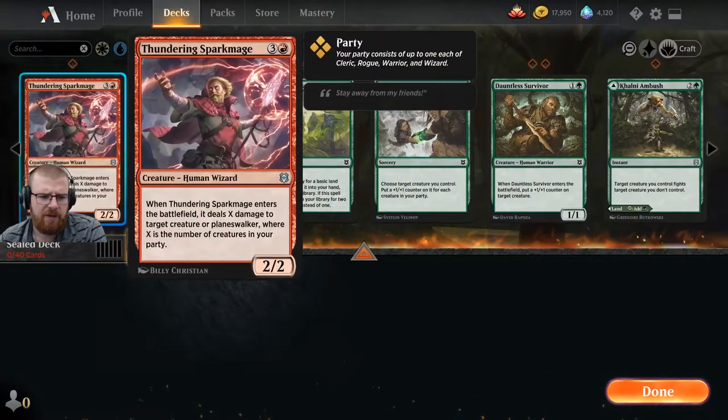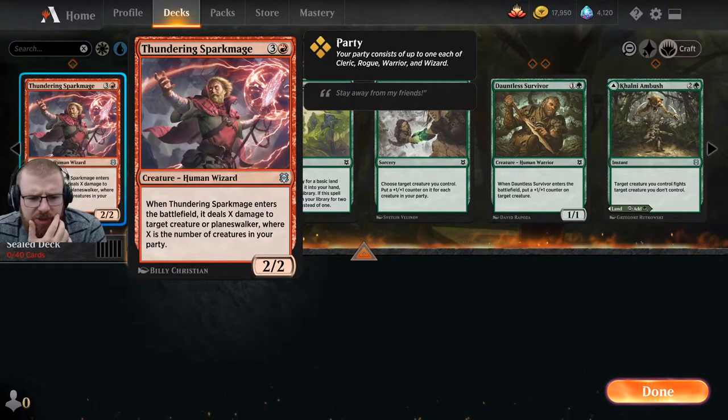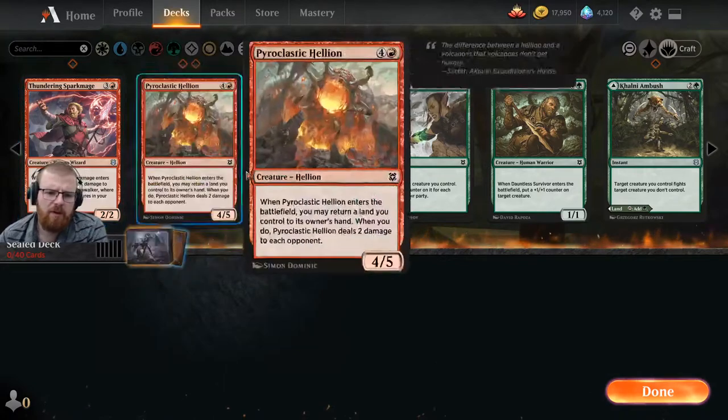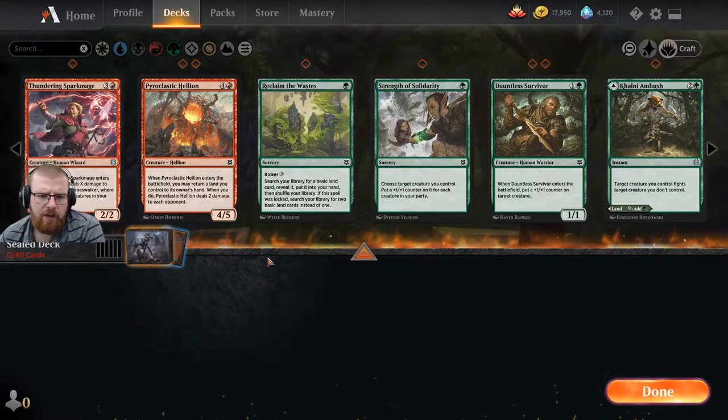It's expensive. Okay, four mana 2/2. When it enters, it deals X damage, where X is the number of creatures in your party. Yeah, okay. And then we've got a couple of these guys. A 4/5 for 5. When it enters the battlefield, you may return a land you control. When you do, it deals two damage to each opponent. Yeah, okay. So red's alright. I wouldn't mind playing red.